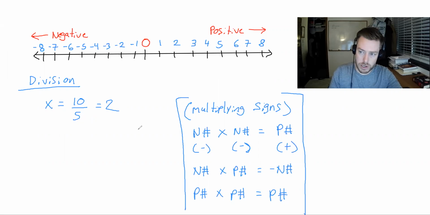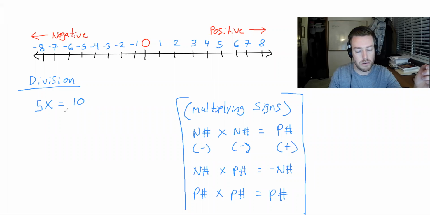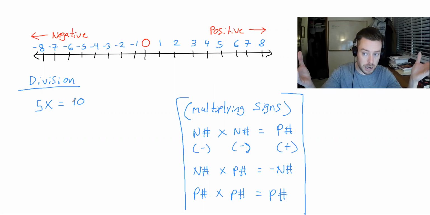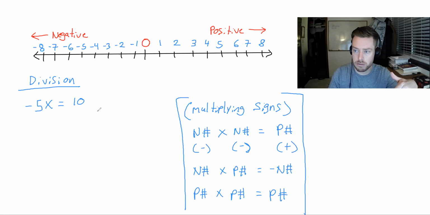We're going to redo this equation again, but we're going to switch up the signs on it because there's some stuff that happens. All right. So let's do this again. Let's do 5x. What we just did was the case where both numbers on both sides are positive. You're going to be getting a positive number. Let's do the case where you have one negative and the other's positive, right? So in this case, we have -5x is equal to 10.